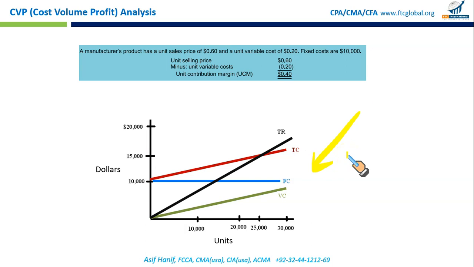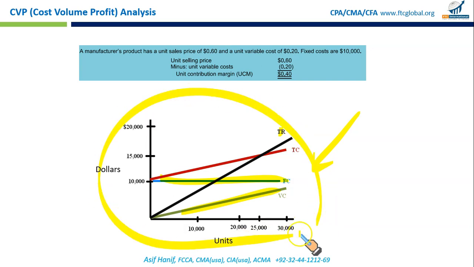From this break-even chart, we can see the effect of changes in your selling price, which will affect your revenue, changes in your variable cost, changes in the fixed cost. So, changing these variables, how will it affect our profitability? What will be the effect of an increase or decrease in selling price? What will be the effect of an increase or decrease in the fixed cost or the variable cost? How would an increase in the volume of our sales affect our profitability? So this is a very important tool management uses to make decisions about CVP.